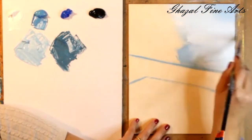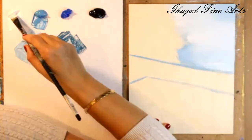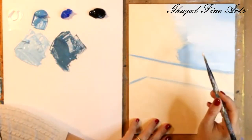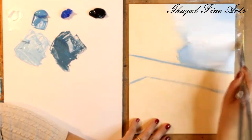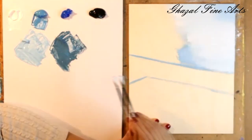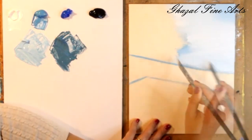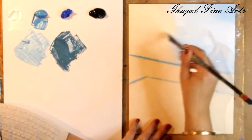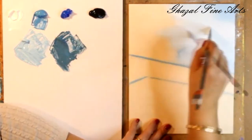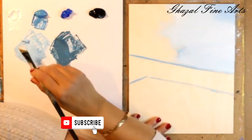Make your paint really wet. Sometimes the paint is so dry, you can add a little drop of water, but not much. So this is okay. I'm happy with the right side. I try to move a little bit to the center and then toward the left side. Left side is more dark.